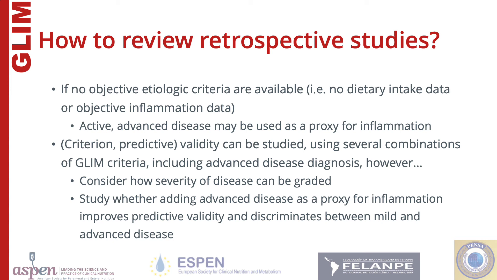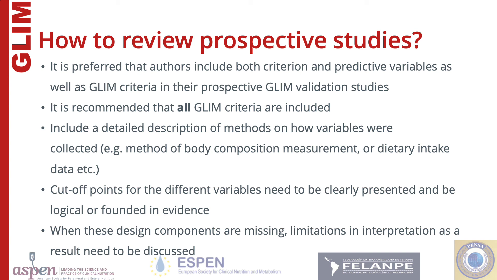Prospective studies provide the opportunity to collect all of the data needed to validate GLIM. The more GLIM criteria included in prospective studies, the better this will aid in refining GLIM and specifying it to particular disease groups. Therefore, prospective studies preferably study criterion and predictive validity together, and it is recommended that all GLIM criteria and their combinations are tested. It is essential that how data were collected, which methods were used, and which cut-off points were applied are clearly described. For example, for body composition cut-off points, it can be studied how different methods and cut points relate to each other and how this influences criterion and predictive validity. If data collection is incomplete for any reason, this should be clearly described in the study's limitations.